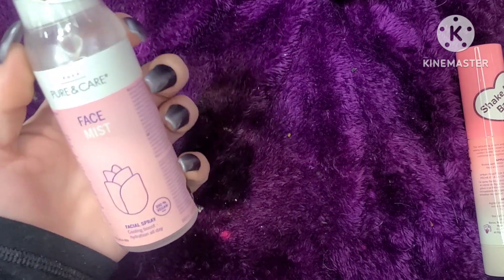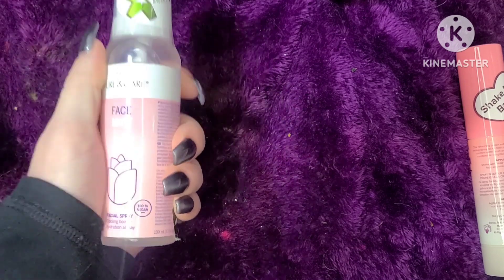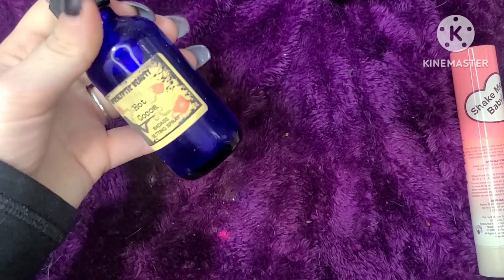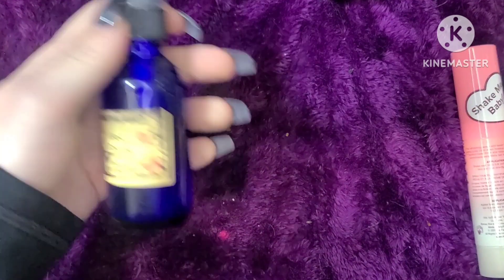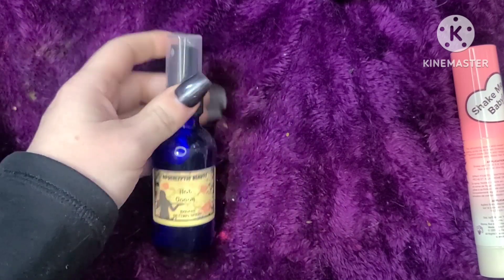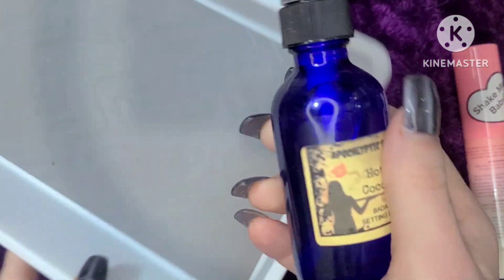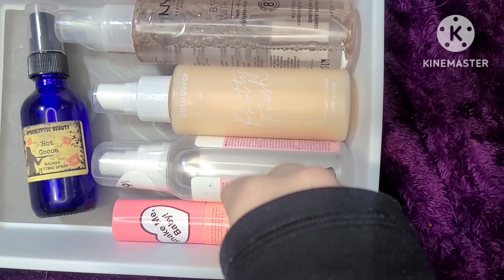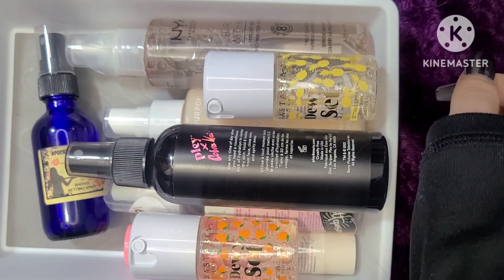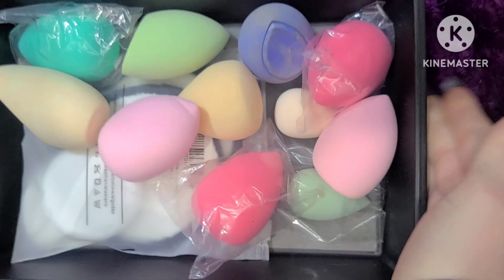I have this one which I believe came from Makeup by PAW — this is the one I'll use next because I'm excited to try it. Then I have this one from Apocalyptic Beauty, the hot cocoa scent. I've used this brand a lot — these are like essential oils basically in my opinion, water-ish with essential oils, and they smell really really good and work fine. That is my collection of setting sprays. It's a lot, but I will use them. Amy uses my setting sprays all the time so I'm pretty sure one of these is going to her right now.